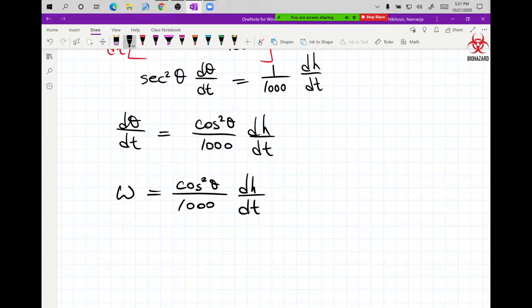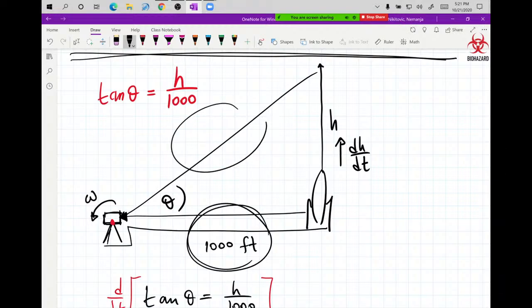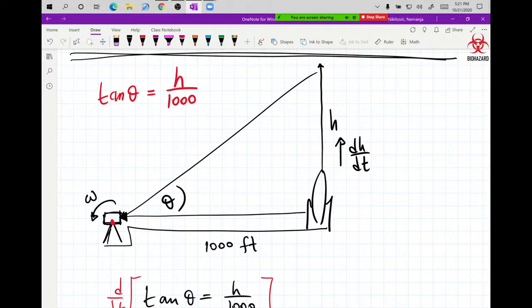Anyway, so now the only thing that we need to do is to get rid of this cosine theta. So now this is computer science, what I'm doing, because it's the computer science person that is supposed to program the controller for the servo motor, right? So you're writing the code for that. Yeah, electrical engineers do it as well, but whatever. So I have to read the cosine, and the cosine is the adjacent over the hypotenuse, but I don't have the hypotenuse here. So the hypotenuse is going to be the square root of 1,000 squared plus h squared, right?